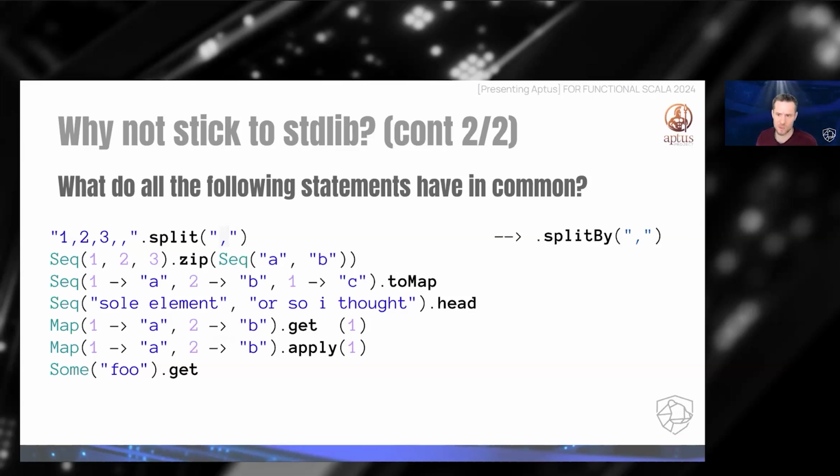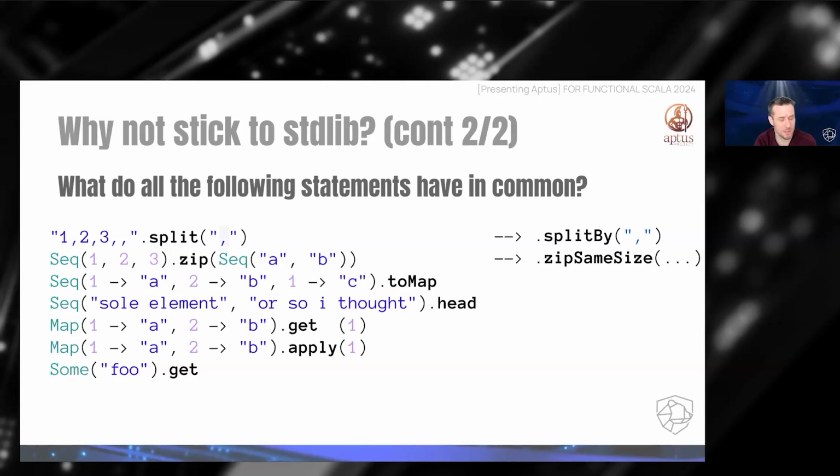So the first one will actually split the string here and add two empty elements, as I think it should. Zip, same size, will basically error out if the two collections are not the same size. Now, personally, I've never encountered a case where I was okay with two collections being zipped being of a different size.